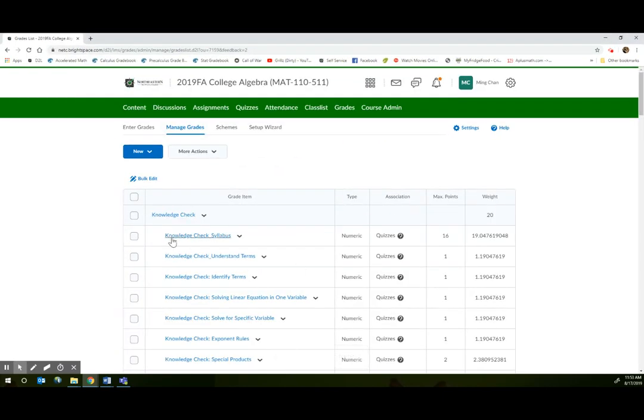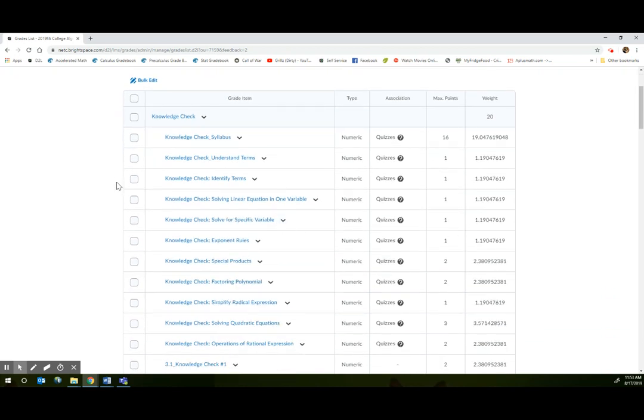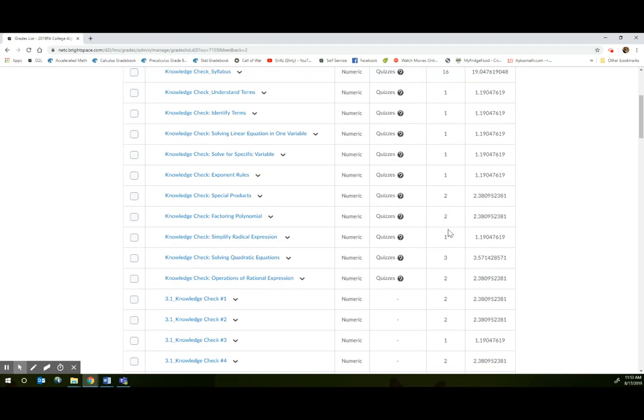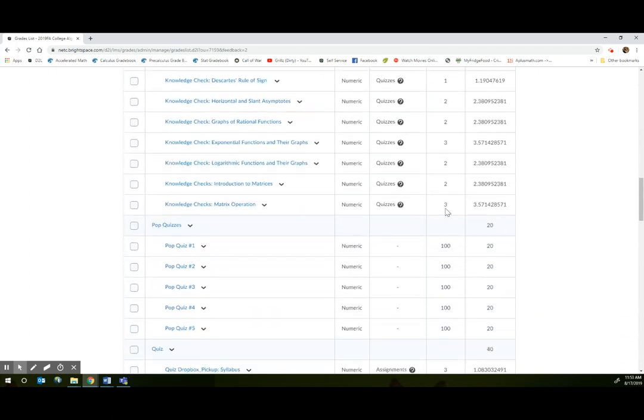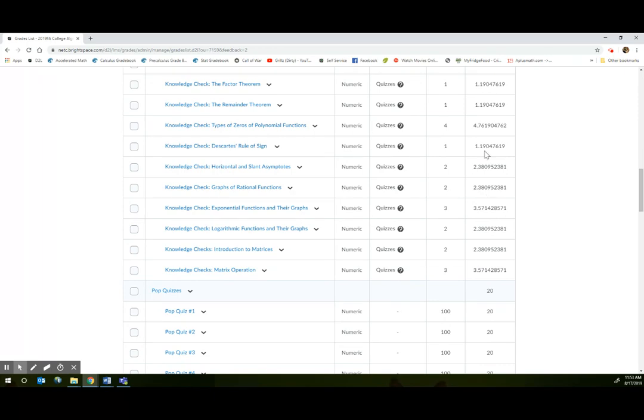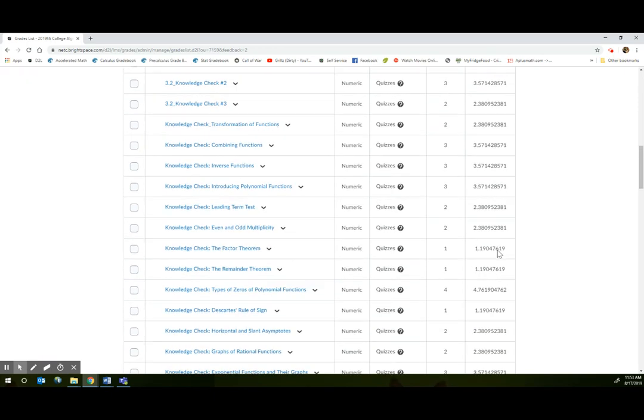So basically my knowledge check is 16 points. The whole thing weighs 20. So what D2L does by selecting distribute the weights by the points simply means that D2L adds up all the points under the knowledge checks and then distributes the weights. That's the reason why you see different weights right here. So the assignment with more points weighs more, which kind of makes sense.